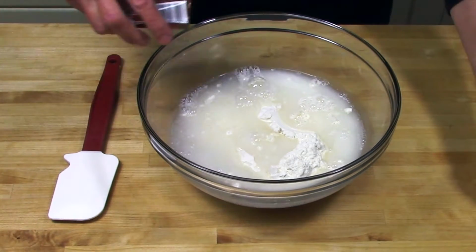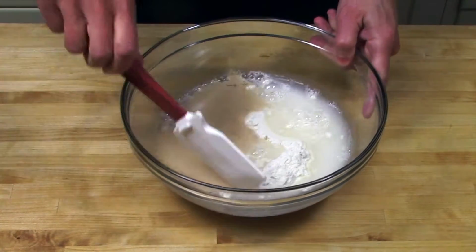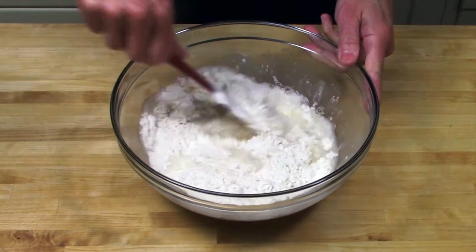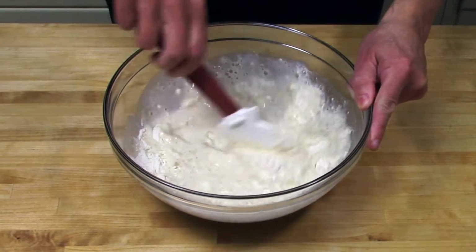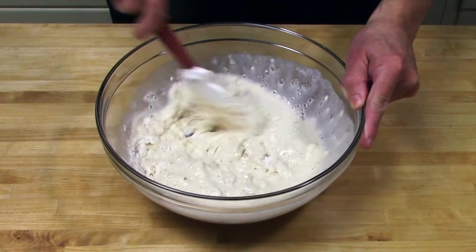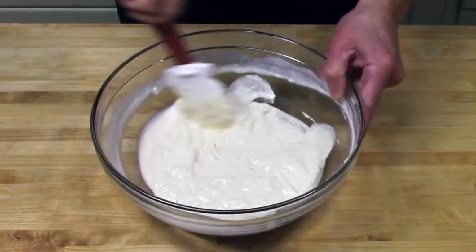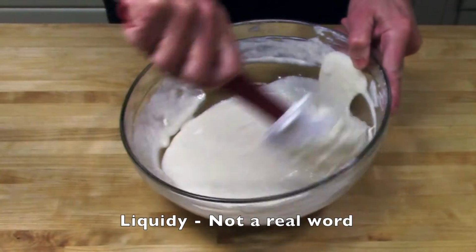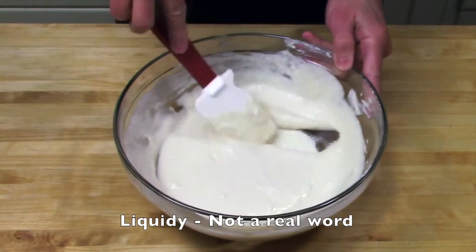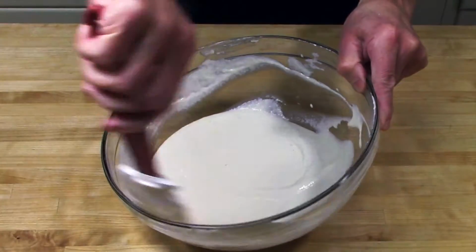And I'm going to sprinkle my yeast on top. I'm going to be making a sponge today, so I get to mix all the ingredients together. I don't have to wait for the yeast to soften up because the sponge will have a high enough moisture content to dissolve the yeast. It can take a bit of stirring to get smooth. As you can see, it's rather liquidy. This will actually help our yeast to get a good head start.